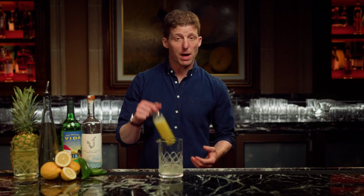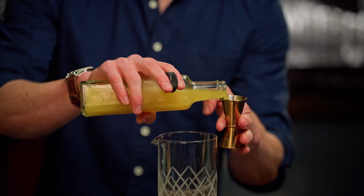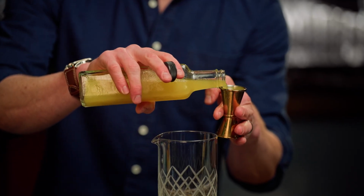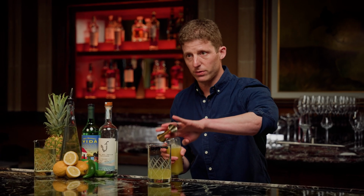And last, for a tropical element, we need pineapple juice. Tropical fruit and smoke go famously well together. See Al Pastor tacos for more examples of this. And we use 3/4 of an ounce of pineapple juice here. As always, fresh is better. If you can't use fresh, if all you have is cans, but you want to make the drink, just next time try to get fresh pineapple juice.